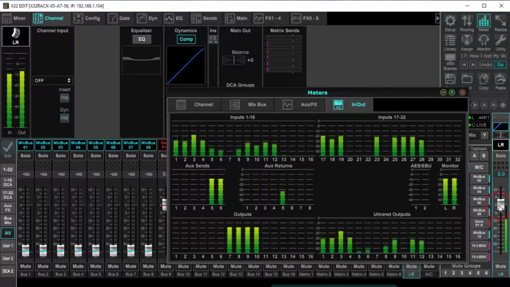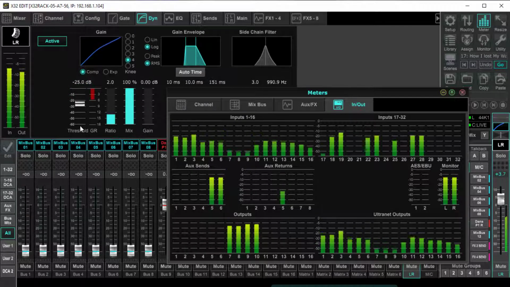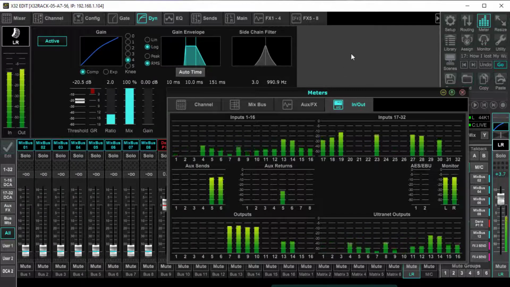So let's just start raising it up a little bit just to see when we start getting into some clipping. Okay, right up there, we're starting to get into some clipping now. Okay, we can come over here and we can compress that if we want to. As you can see right here, we can bring this down and compress that entire signal. So now we're not clipping again. And that's a wonderful thing.